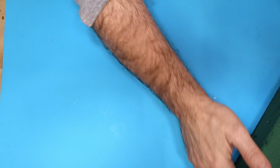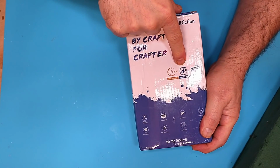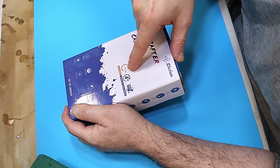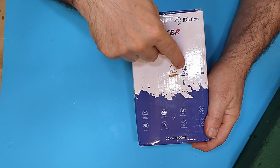I want this to cure up fairly quickly. I want to be able to get that in there today, and I also want to get it in there while it's still gel-like. What I'm going to be using for this is the Quick Cure J-Diction resin. It's normally cured within about 4 hours, which is really quite quick. It does take about 12 hours to fully cure, but you can normally mold it within about 4 hours.